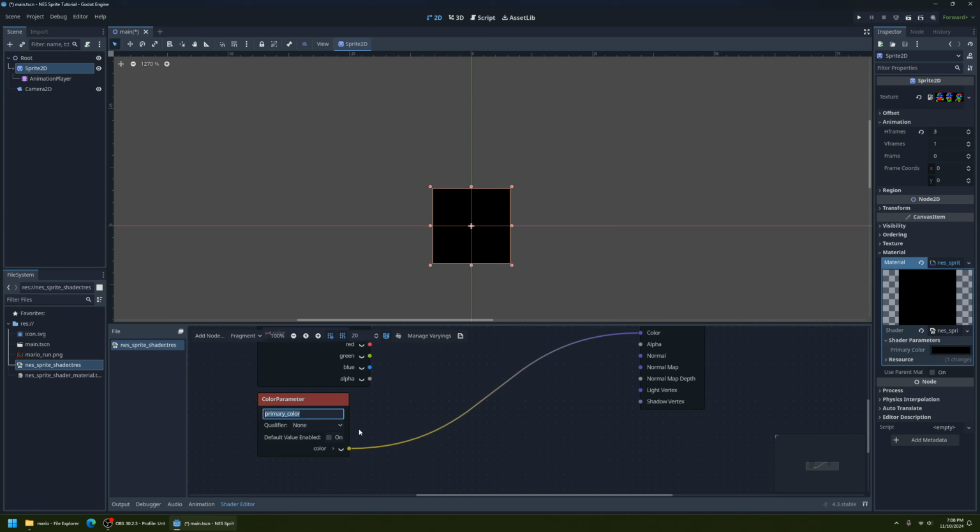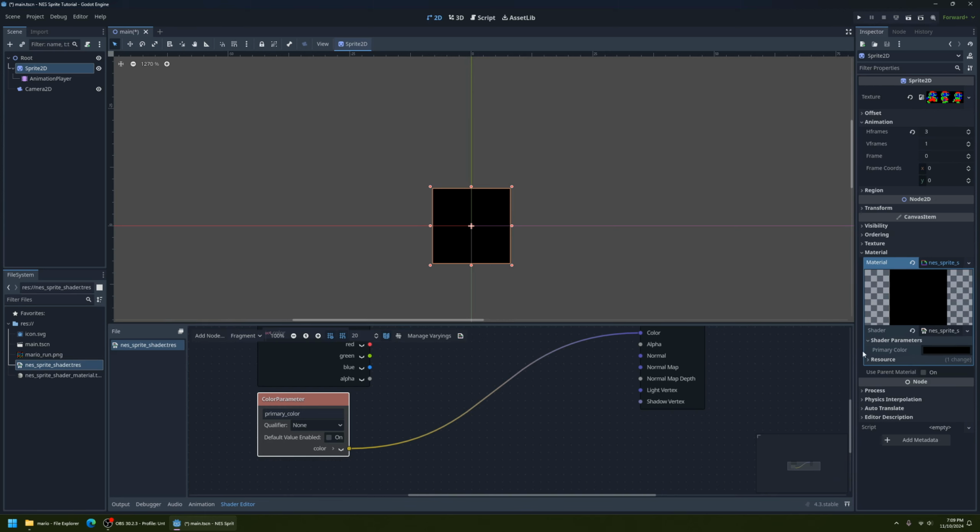It is case sensitive, so I like naming these with all lowercase snake case. And you can see here under shader parameters, it has changed to primary color. Now that's one little neat thing about the inspector is that it can detect this snake case format and kind of pretty it up a little bit.